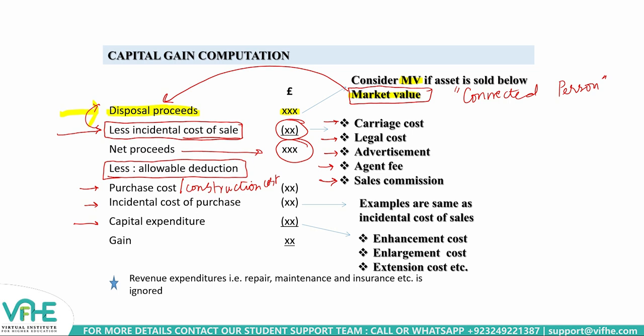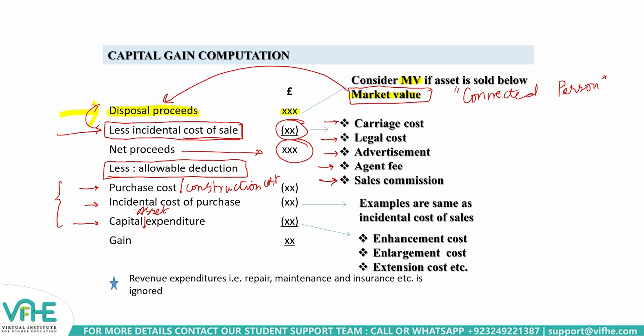Either to improve the value of the asset or to extend or enhance the value of the asset, whatever expense is done is said to be the capital expenditure or asset expenditure, and that is also to be taken into account. That would mean that whenever an asset is going to be disposed of, we need to see how much cost is associated with the asset, as in its purchase price, the price that we have paid in order to purchase the asset.